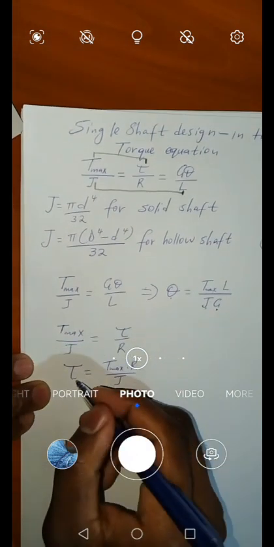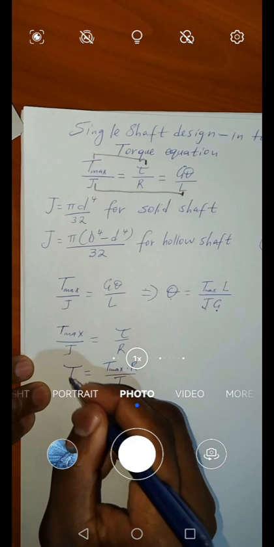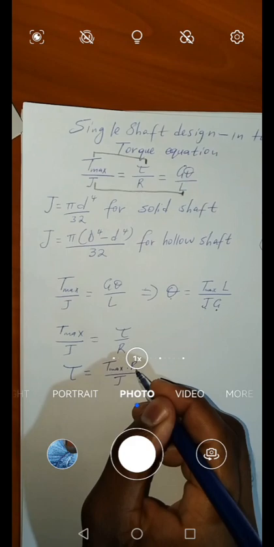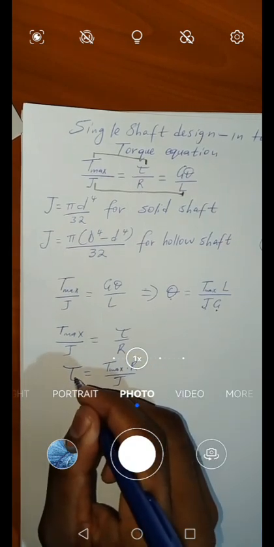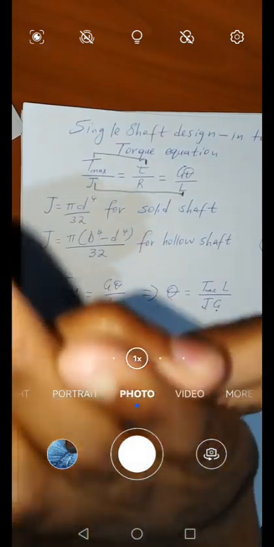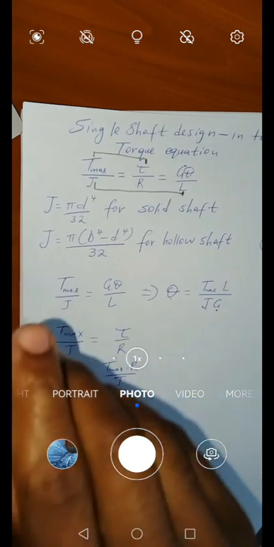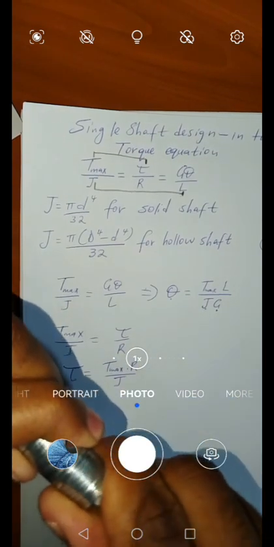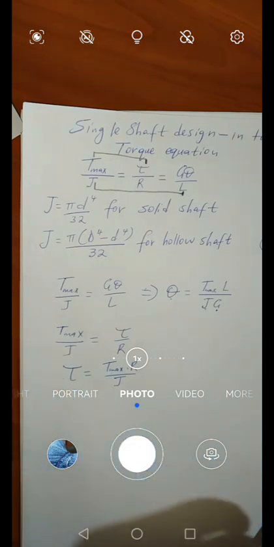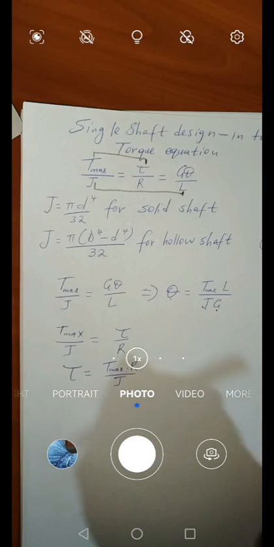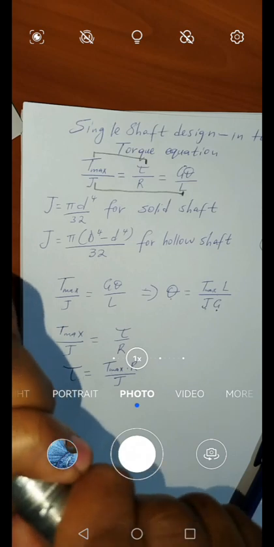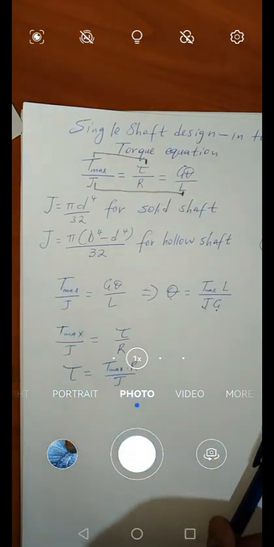Then that tells you that the bigger the torque, the bigger the shear stress. The more the radius, or the bigger the radius, the bigger the shear stress. Remember, the shear stress is due to the force that tends to slide this thing like this, over a certain area, that will result with the shear stress. So if you apply the big torque, then the more shear stress will be induced in the material.